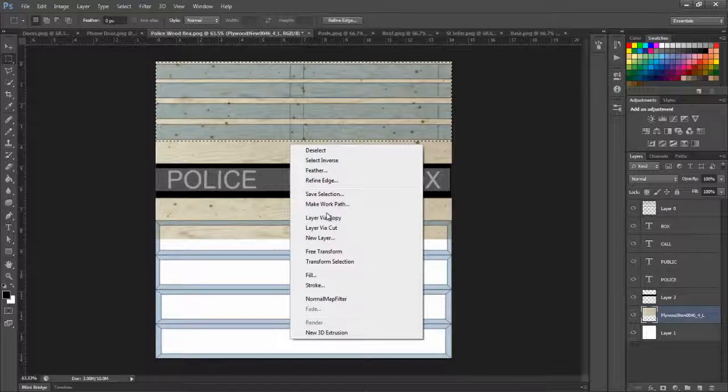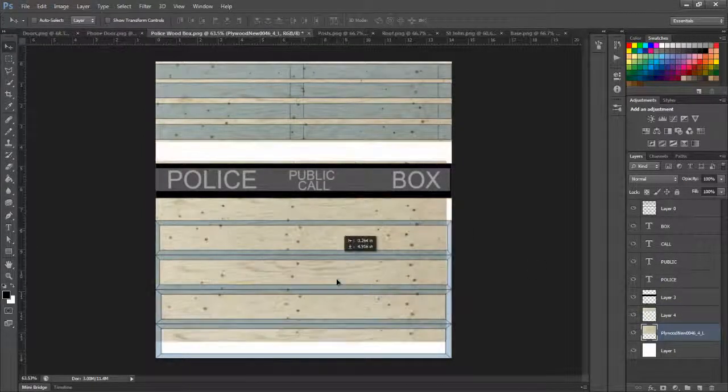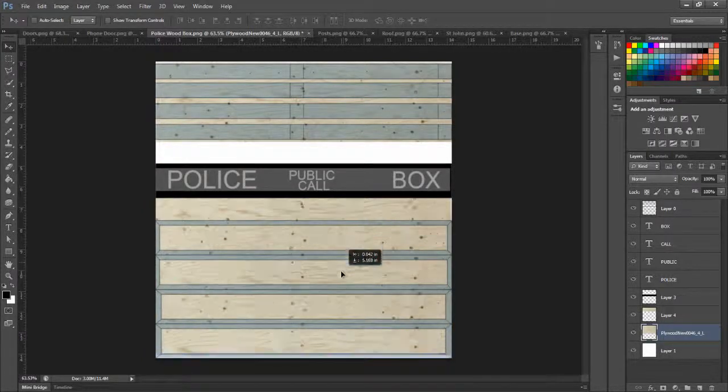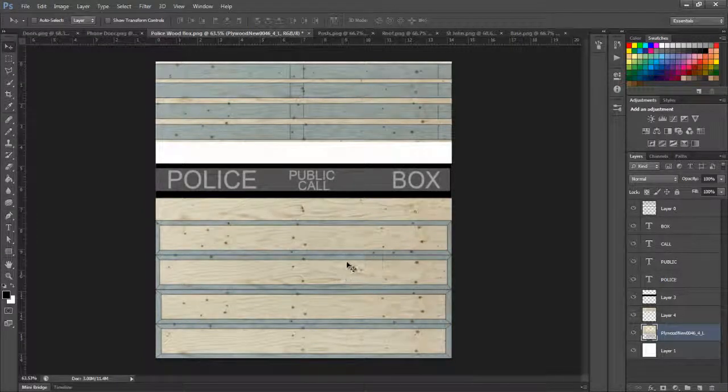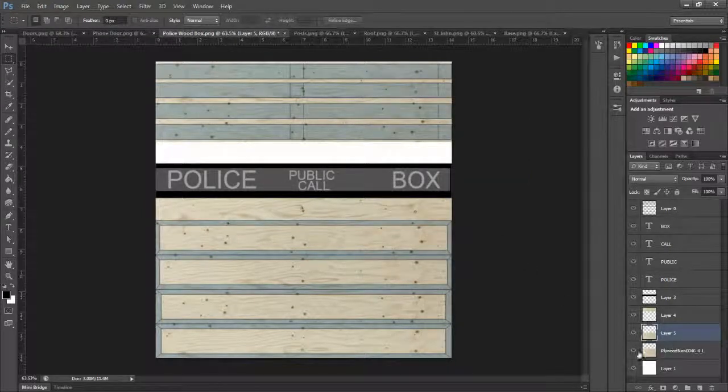Then layer via copy. Select it again. We'll move it down to here. This time we'll take it from the bottom. Marquee tool. Layer via copy. We'll take that layer.